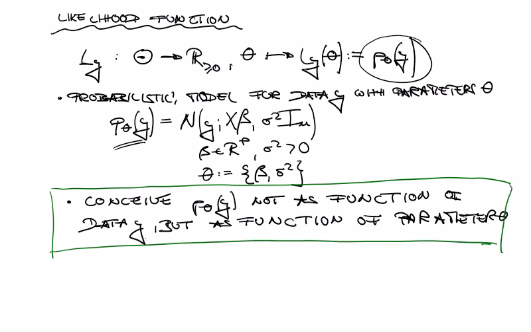It's a little bit hard for you because just last week you learned how to essentially conceive a probabilistic model as a function of data, and now I'm telling you that you should, for the next step, not do it like as a function of data, but as a function of the parameter. But that's how life is. Sometimes it's cruel.